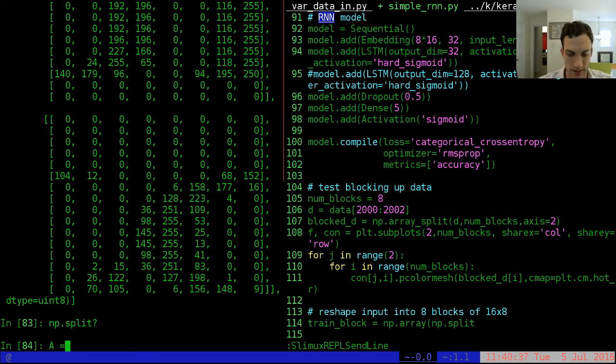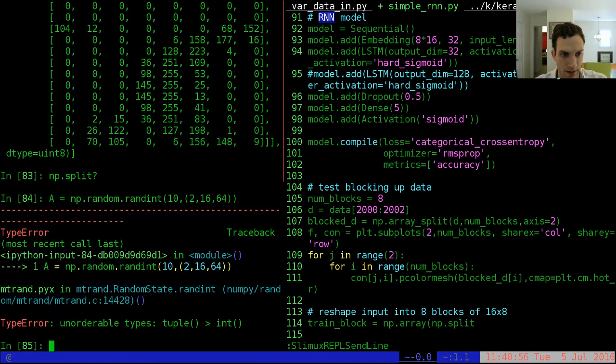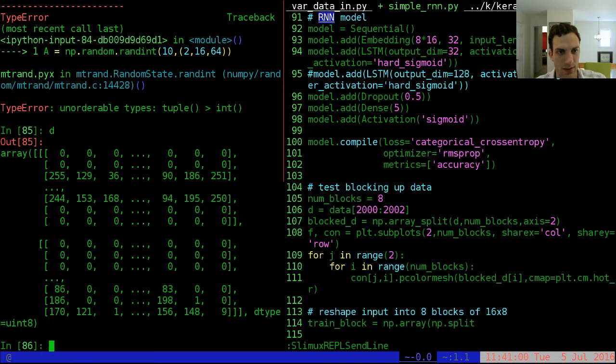I'll tell you what. Random.randint. And let me just say that I've got supposedly 10 numbers, and the shape is going to be 2, 16, 64, as though it were D. Nope, screw it, I'll just use D. Actually, no, that's not what I'll do.